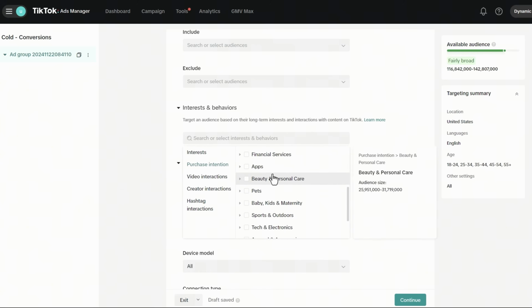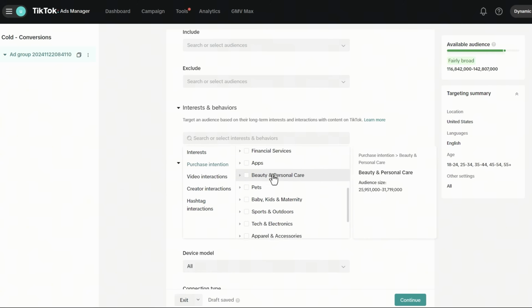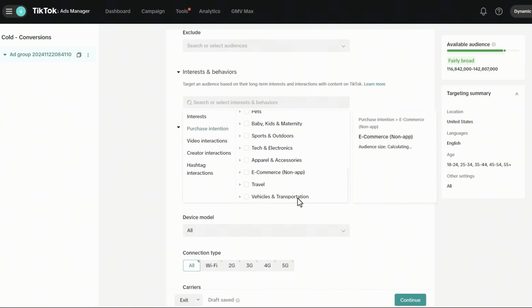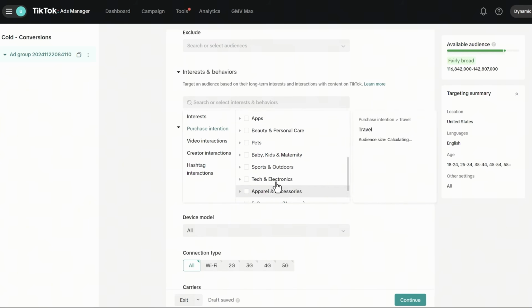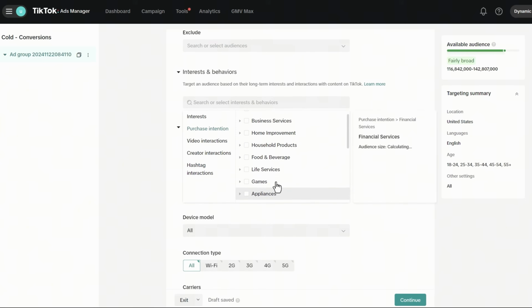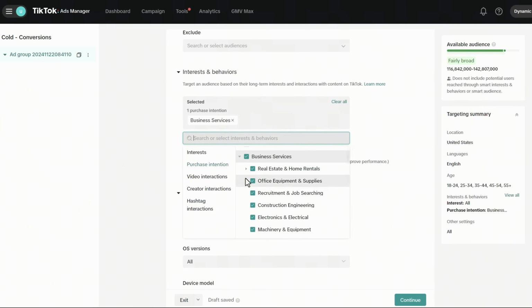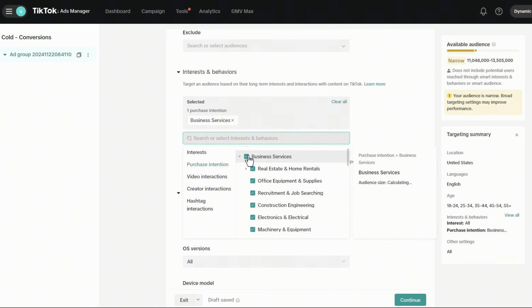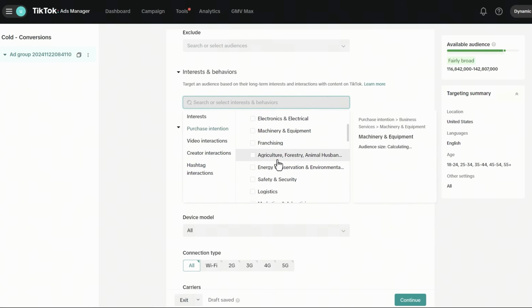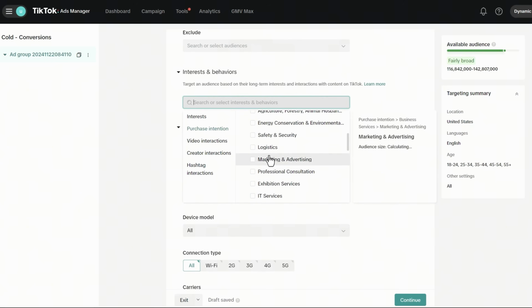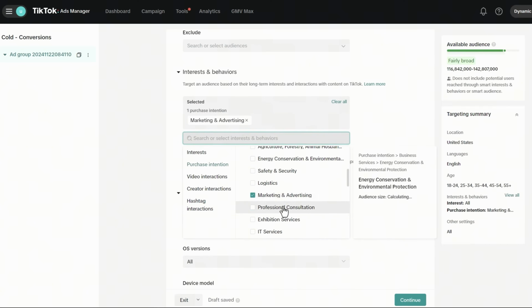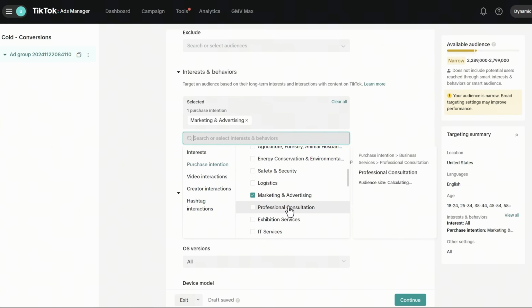And we're promoting our digital marketing services. So again, it's kind of hard in this case to promote it here. There's no one specific niche that would be good for that. But let's suppose, let's say maybe business services. Let's see what they got here. Let's deselect everything and just see what they have. Business services. So marketing and advertising, we could try it. Might not make the most sense because these are already marketing channels, so they probably won't need our help. But just as an example, we're going to go with this option here.